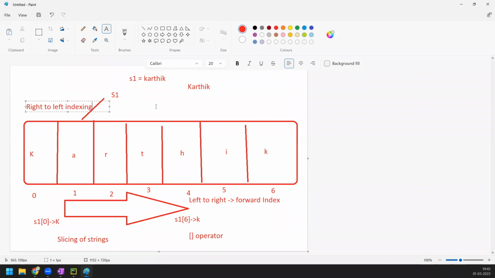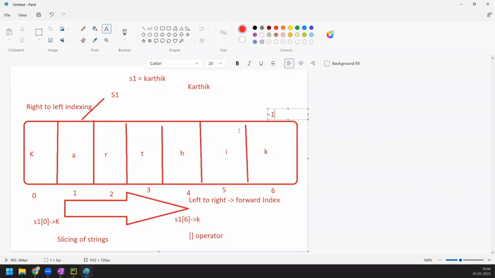What is this right to left indexing? It means the numbers go from right to left. So here we will have -1. This particular rack, S1 of 6, can also be called S1 of -1.